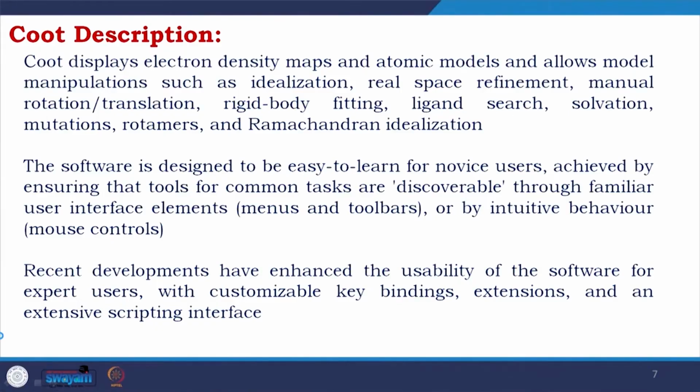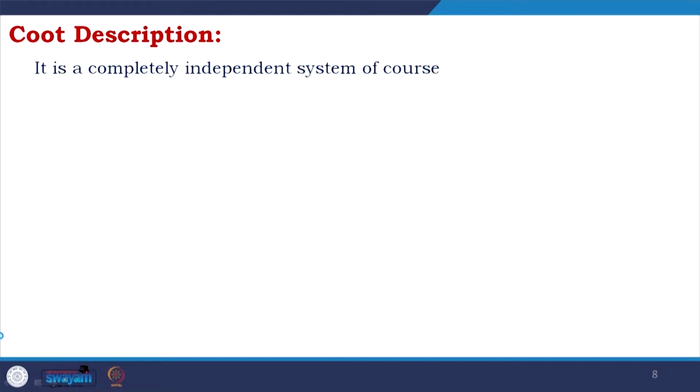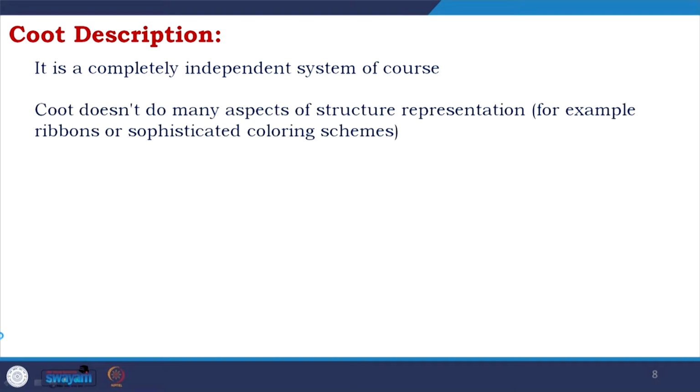Recent developments have enhanced the usability of the software for expert users with customizable key bindings, extensions and an extensive scripting interface. It is a completely independent system. COOT does not do many aspects of structure representation. What I am trying to say here, we have talked about different visualization softwares.